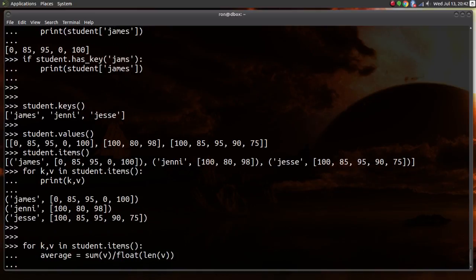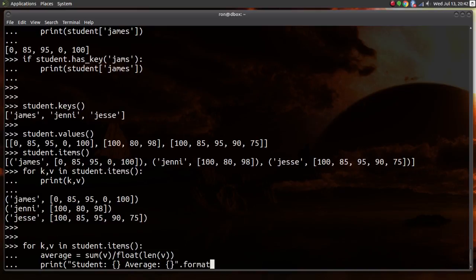And then I'm going to print student, and we'll do average, call it right there, right?